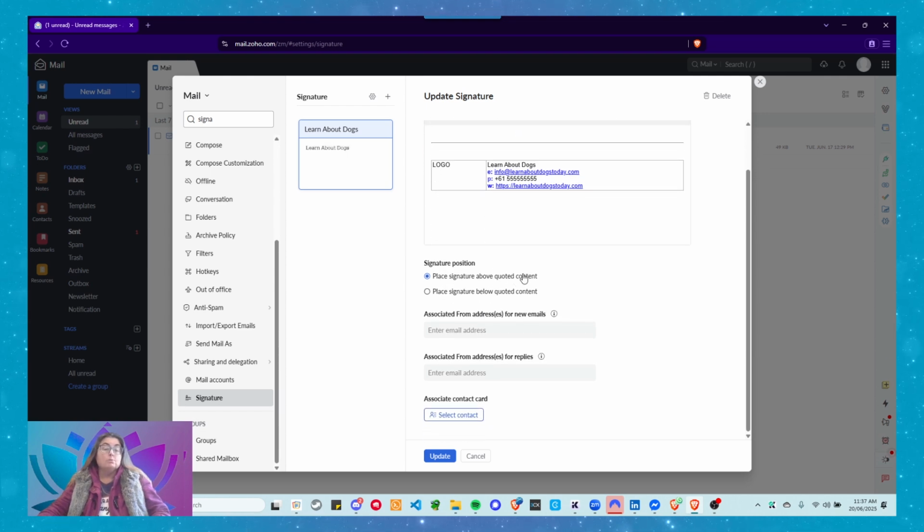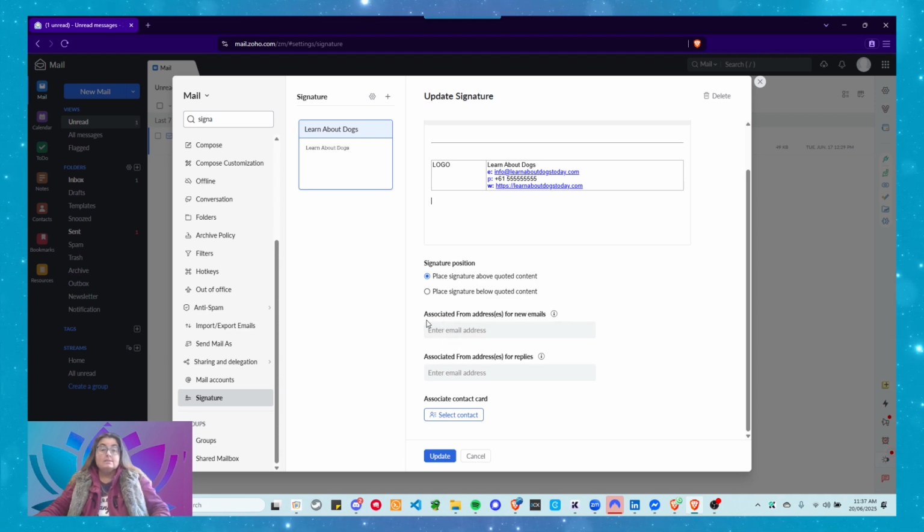There are some options that you'll want to consider. Where do you want to place your signature? Above quoted text or below quoted text? Now what that means is when you hit reply and it puts the reply in, do you want it to be above the reply or under the reply? I always place mine above the reply. That way I can have my message, then everything that follows. If you place it below the quoted content, they've got to go through all of the forwarded emails, all of the replied to emails to get to your signature. So I keep it above it. That's up to you entirely.